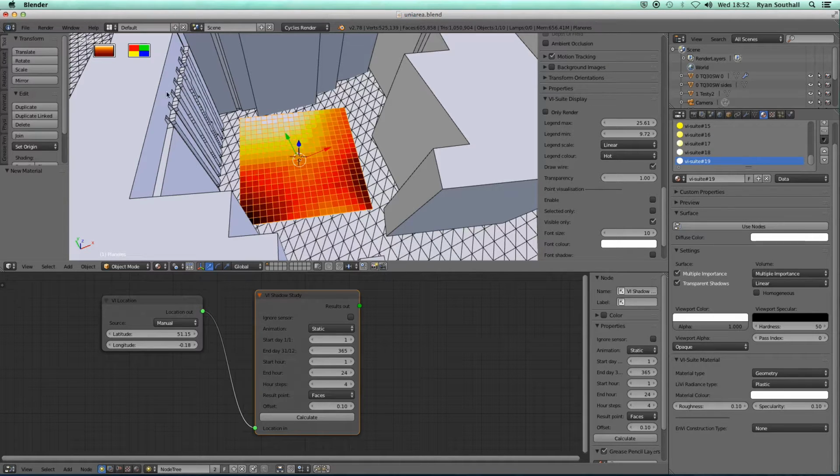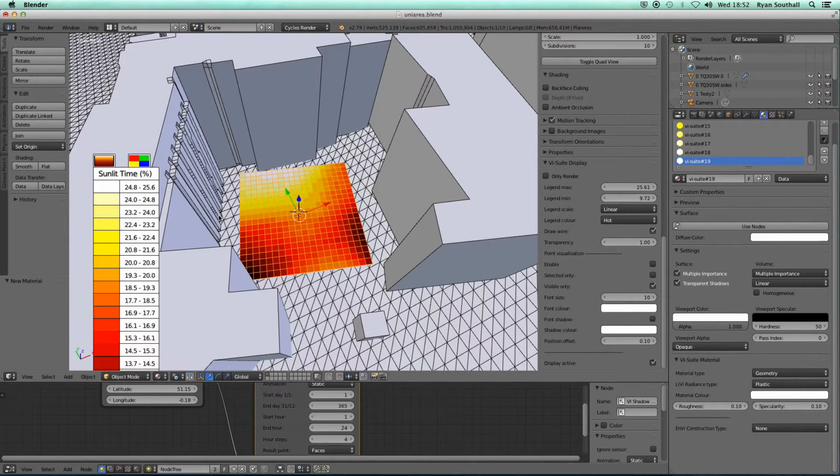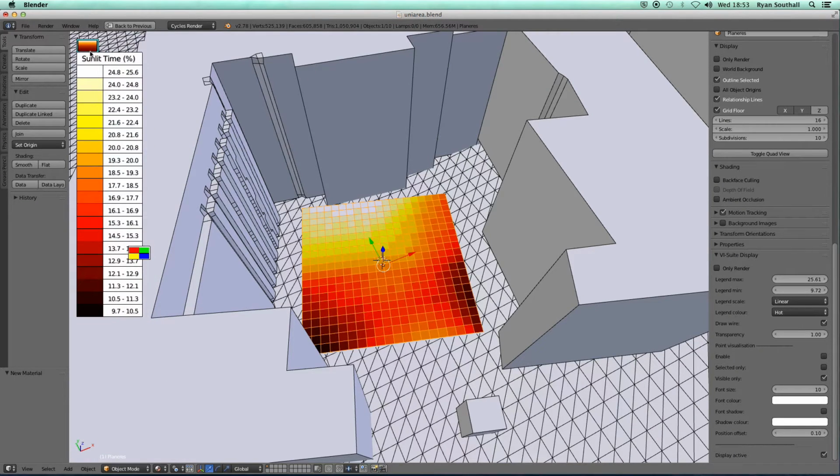Another new feature of version 0.4 are these icons that will display within a 3D view when there are some metrics to display. So this icon here, for example, let me just expand this window. This icon here is a legend icon, and that allows me to bring up a legend that relates the coloration of the plane to, in this case, the percentage of time that that portion of the plane was in sunshine. So I did a study for the whole of the year. So these white points, for example, over the whole of the year, for all the times that the sun is above the horizon, they receive direct sunshine about 25% of the time.